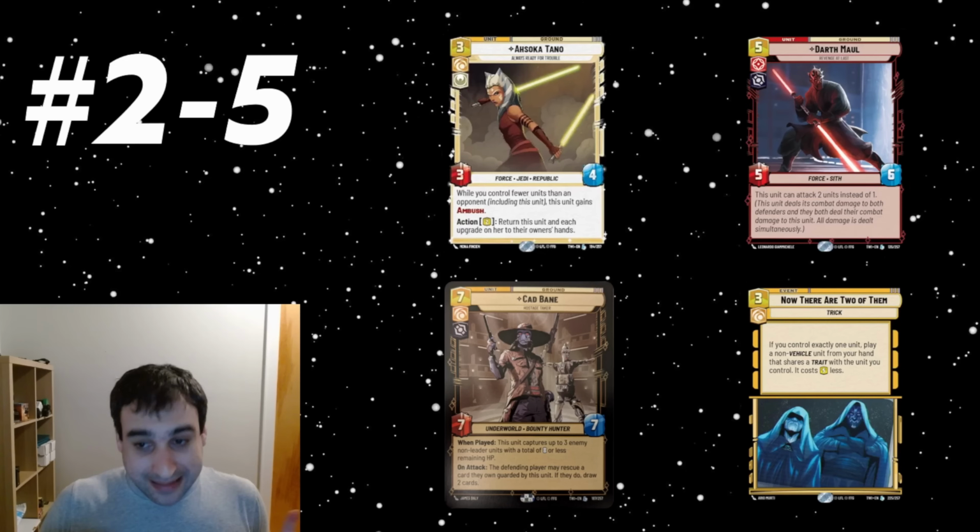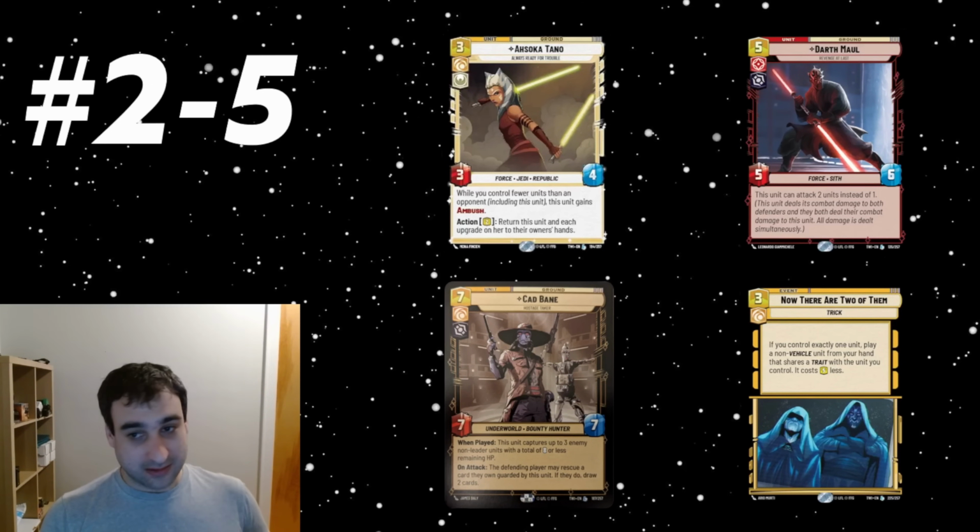So there's a lot to unpack here, but some power plays are going to usually, in my opinion, revolve around either going like a turn 1 unit and then playing, now there are 2 of them on the second turn, and bringing out a 5-drop. So like if you have a turn 2 Republic unit, now there are 2 of them and you get a 5-drop Republic. There's a lot of those in the game right now.